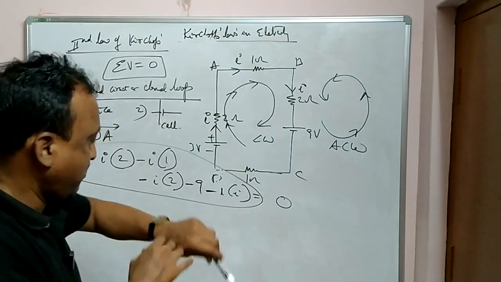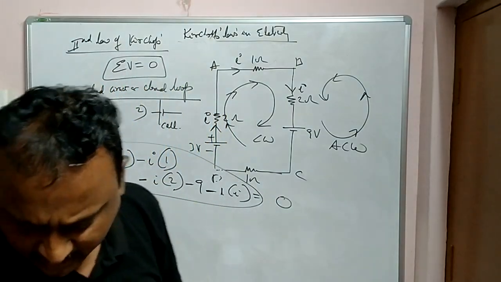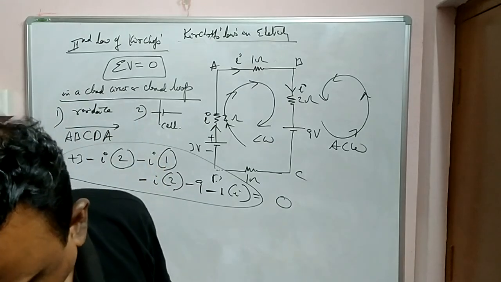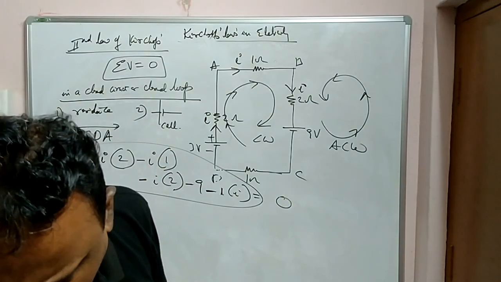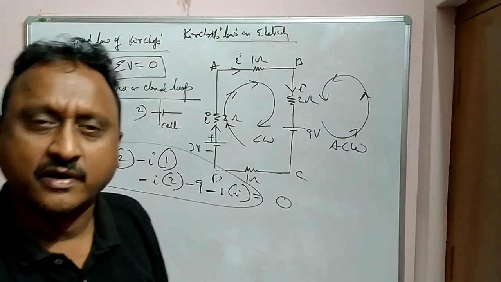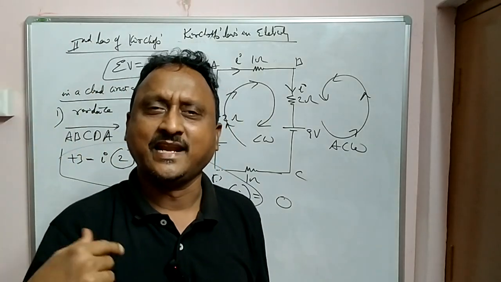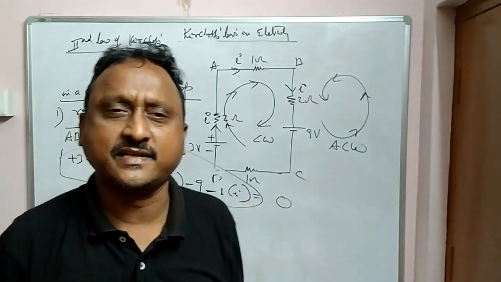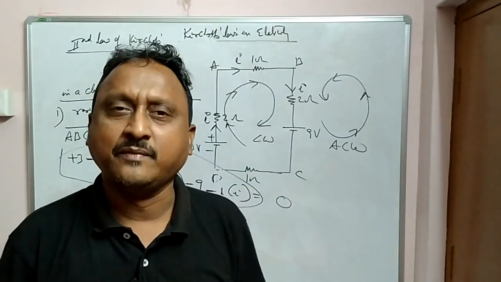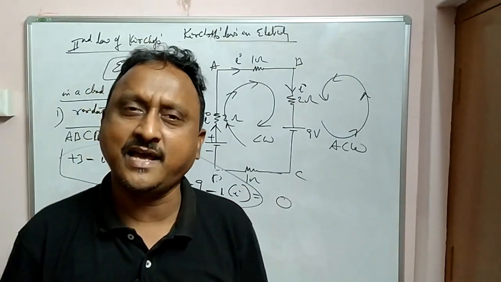Please note down. We have some numericals for this one regarding Kirchhoff's laws. Those numericals and the remaining part, whatever is left over, I will try to complete in the next part of current electricity. This one you can take as part 1 of current electricity. In part 2, I will make you do some numerical problems. Okay? Right.